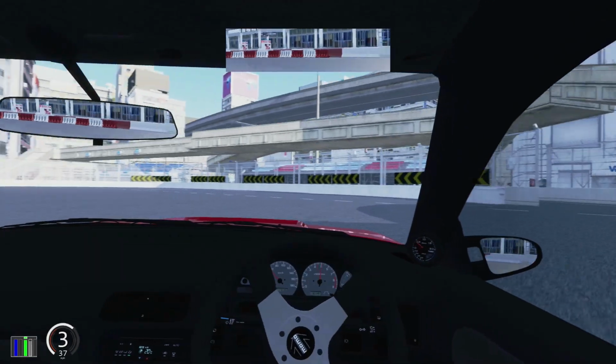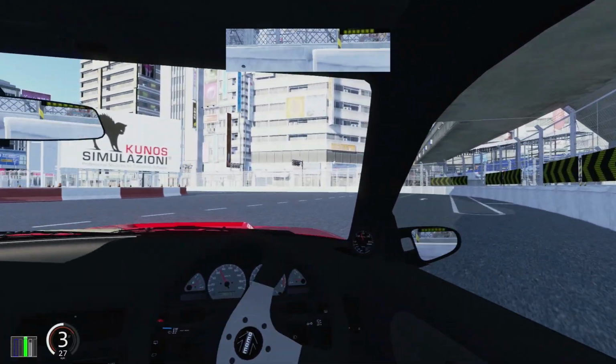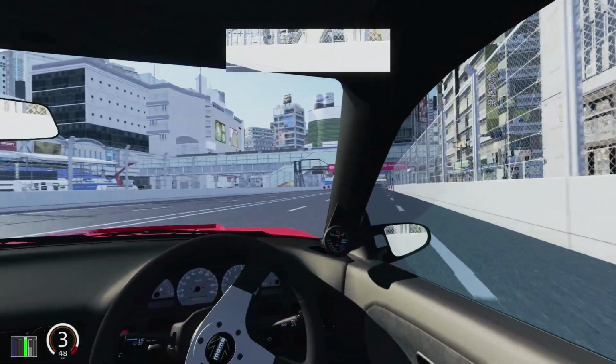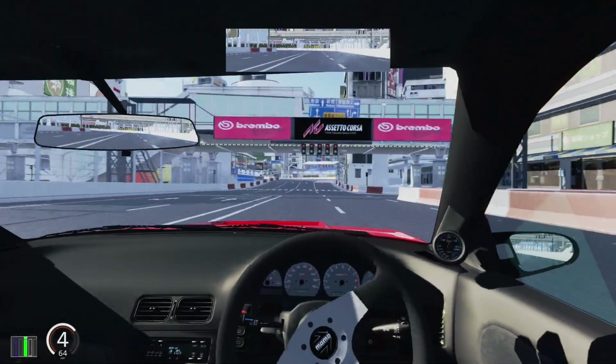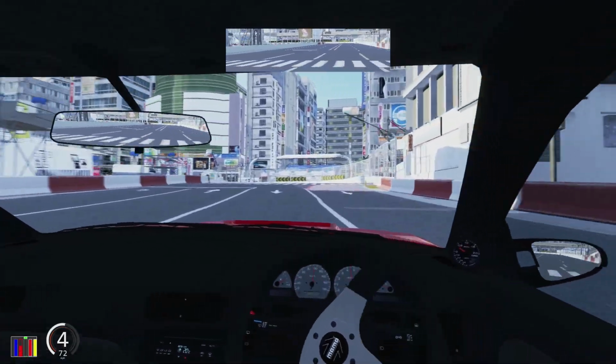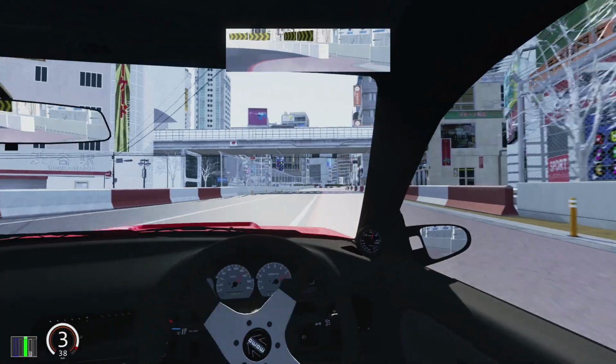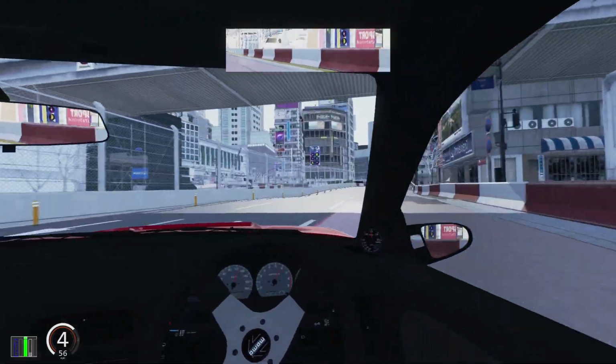Pit entrance is right there. Oh, I screwed that up. I wanted to run the wall, but came at it at too weird of an angle. We'll do one more lap here. Woo! Okay, that was a bit wacky of an entrance. I love these cars though, man. WDT Street's a very, very fun pack. If you don't have it already, give it a check out.